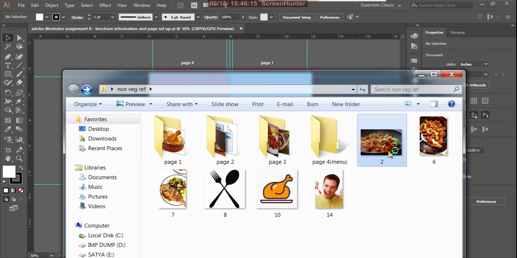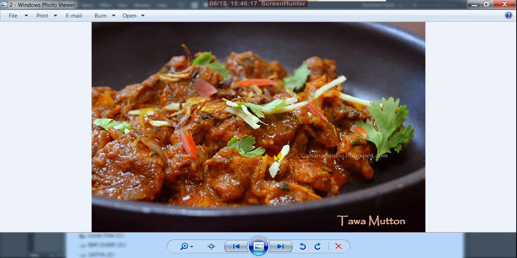Suppose these are already modified and the resolution increased. Generally the client will supply these pictures, and those pictures we can include in the final design. So you have to improve the resolutions also, and match the resolution.